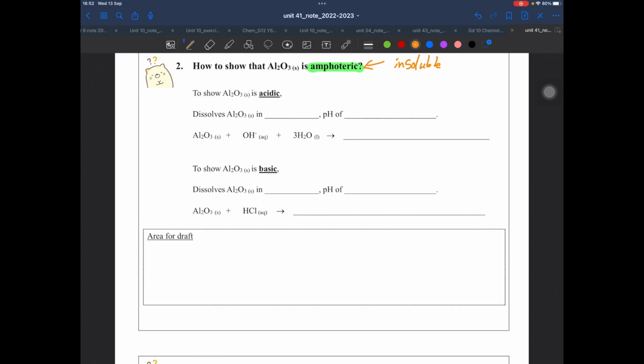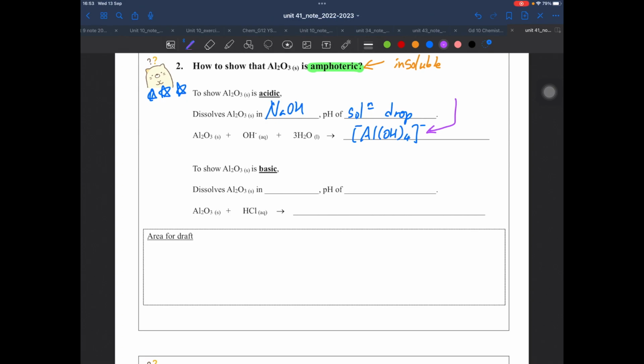This is insoluble. So what should we do? Yes, we use hydroxide ion to prove it is acidic, and the pH value of the solution will drop. This one, do you still remember this species? This is the one formed when excess sodium hydroxide solution is added to the aluminium ion solution. A white precipitate is formed, and then it dissolves to form a complex salt, and here is the complex salt.